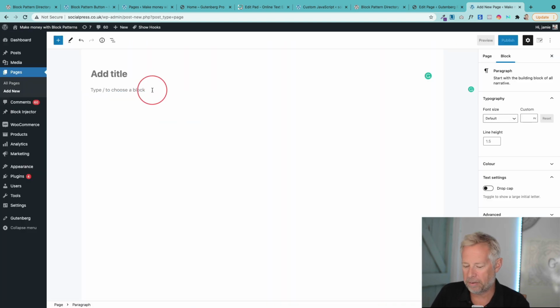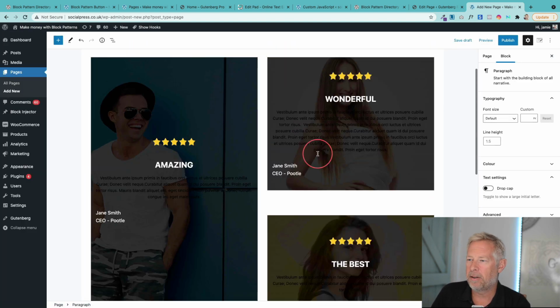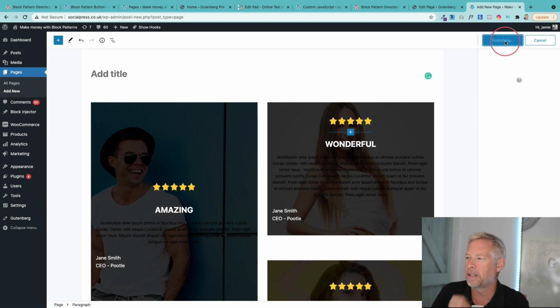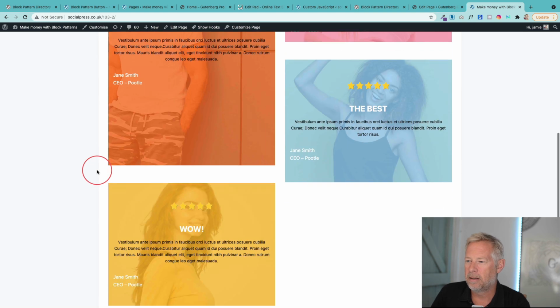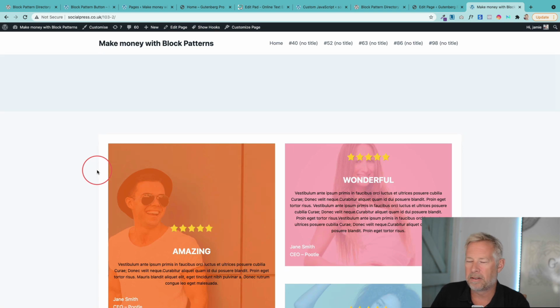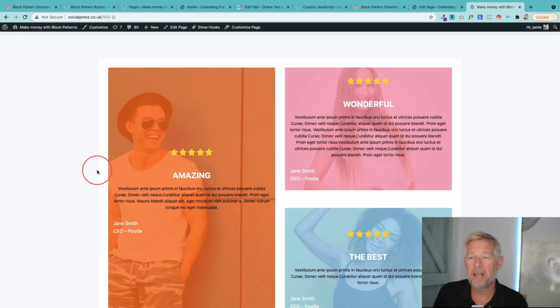And then I can literally just paste that in. And can you see how it's brought in that design? It'll look slightly different, potentially, in your theme. It should look fairly close when I publish this. This is just because different themes handle Gutenberg in slightly different ways. But can you see there's pretty much an identical design to the one that I've copied from a completely different website.